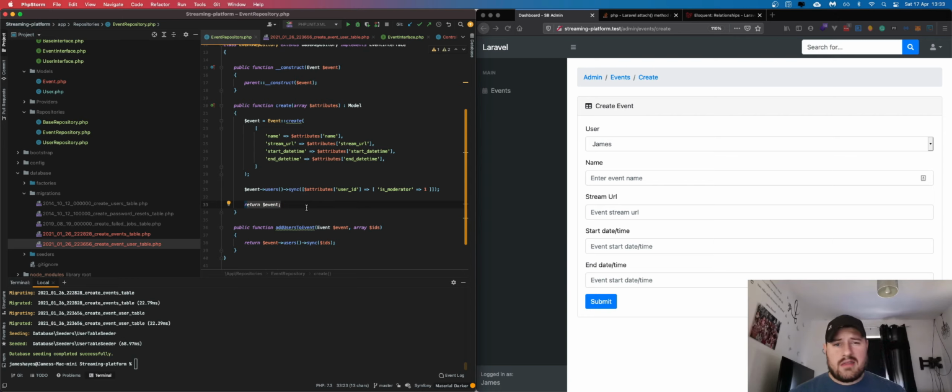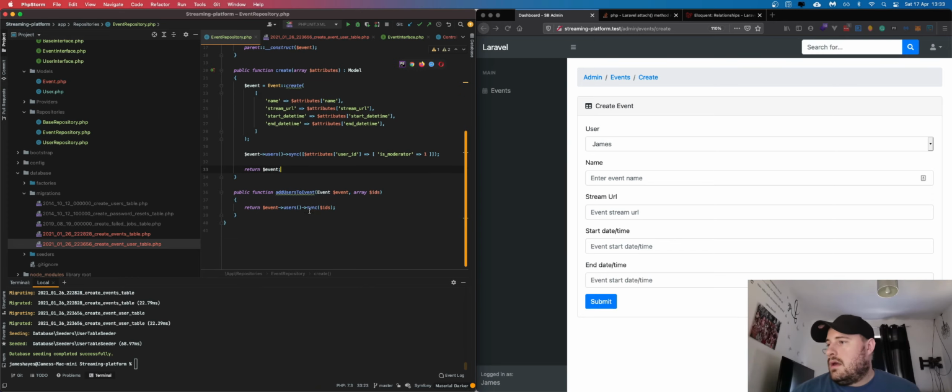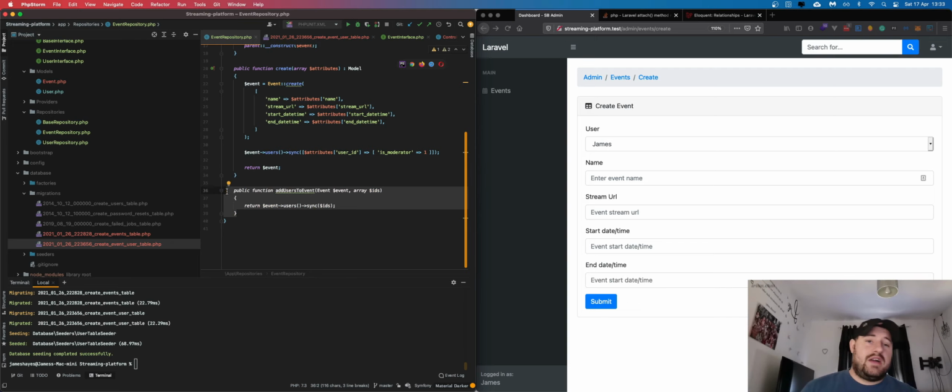We could return nothing unless we're planning on using that event. Then obviously we return the event, but I return it anyway because at some stage I may want to use it, I may not, but it doesn't really matter if we return it. It's not harming. I then created a second method, which I haven't got around to fully implementing yet, but let me give you a lowdown on what the plan is behind that.